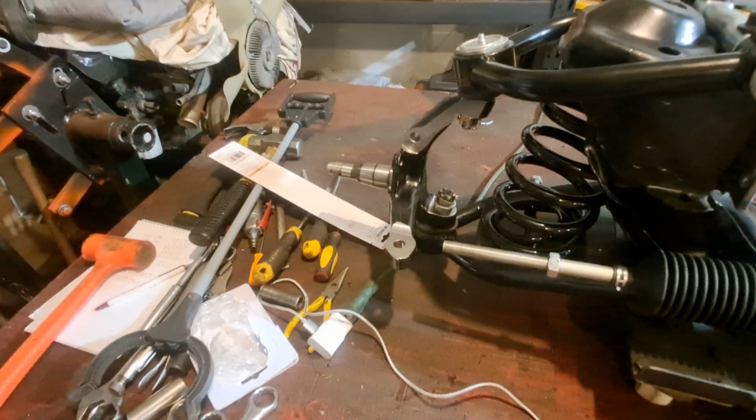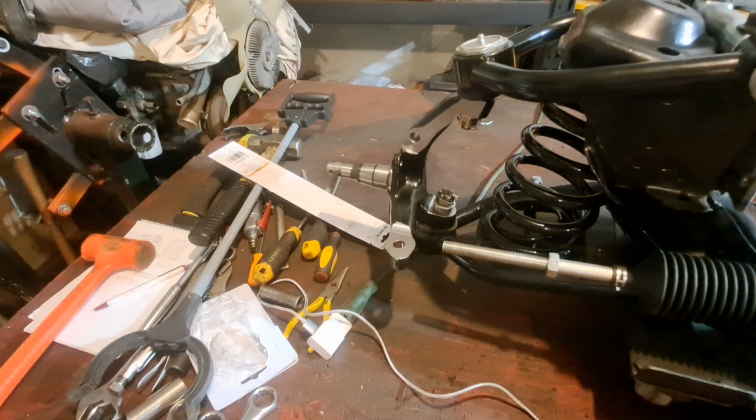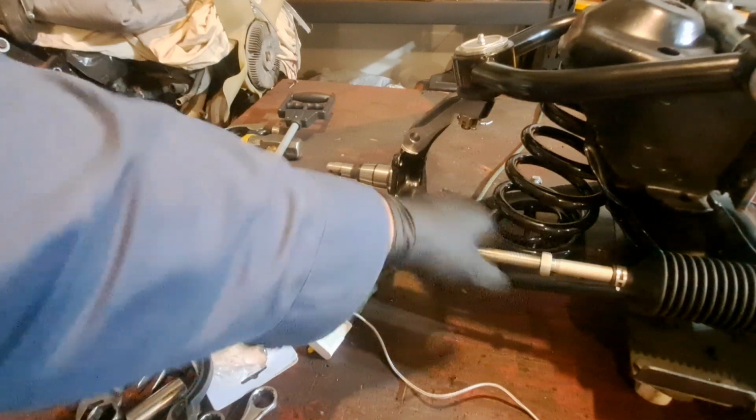Roughly. I couldn't pound on it that hard. I had the camera in my way. I didn't want to smash the camera. Now here we're going to have this adjustment jam nut.